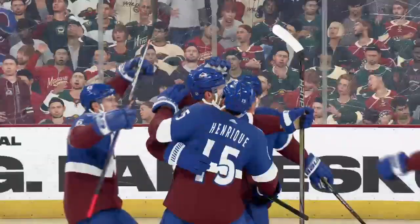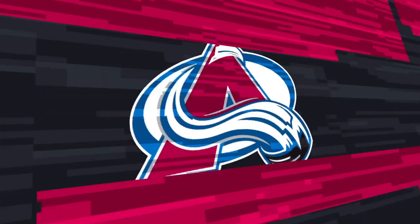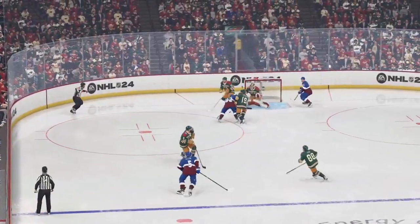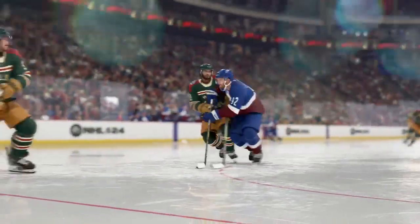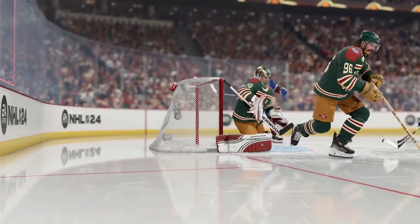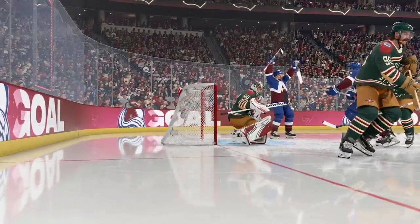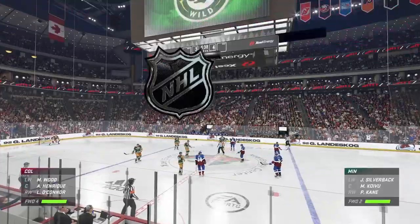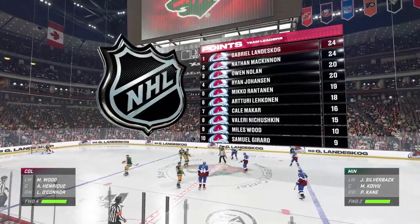The energy is certainly there, and now it's about dictating the pace going forward. Next shift, critically important. That's a great shot, James. The goaltender's in a solid position, but that low stick side shot, that's a difficult one to stop. The Avs' patience finally pays off. They stay with it, and they now have the lead in the back half of the second here, Cheryl.